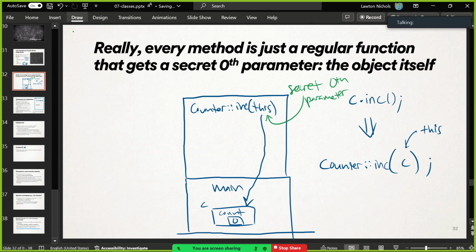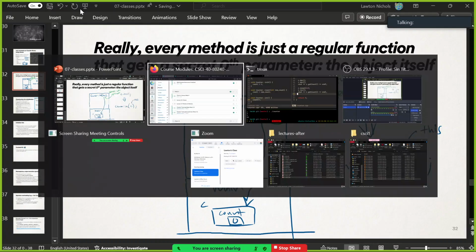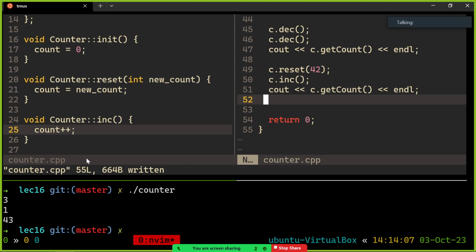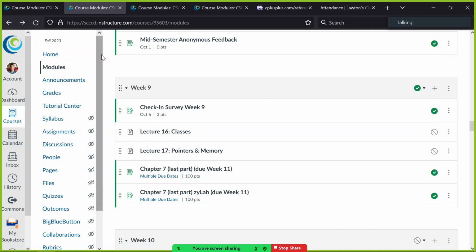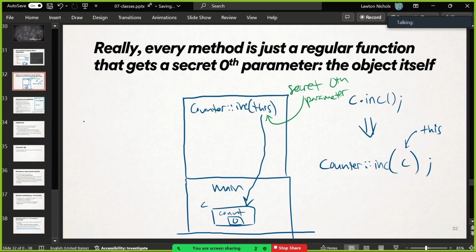And so that means, that's why actually C++ is happy when you say stuff like count plus plus, count equals 0. It knows what count means because it's secretly getting the object you want the count messed with, as part of the call. So every time you say count plus plus, when you do that, that's being translated into this dot count plus plus, secretly under the hood.